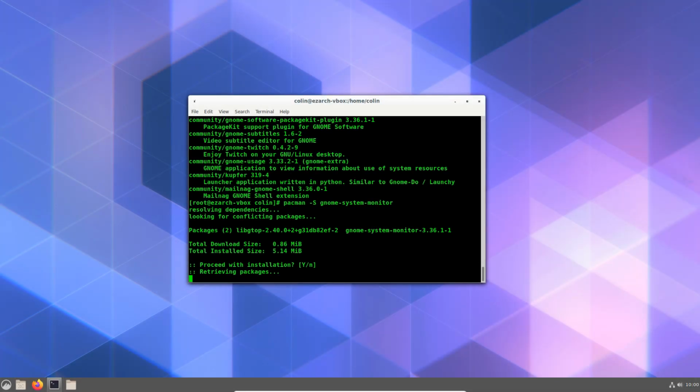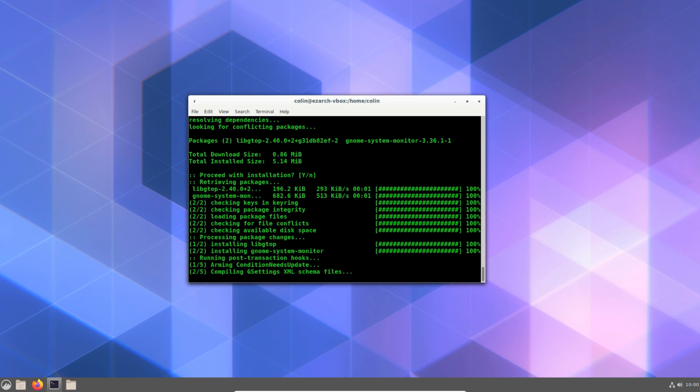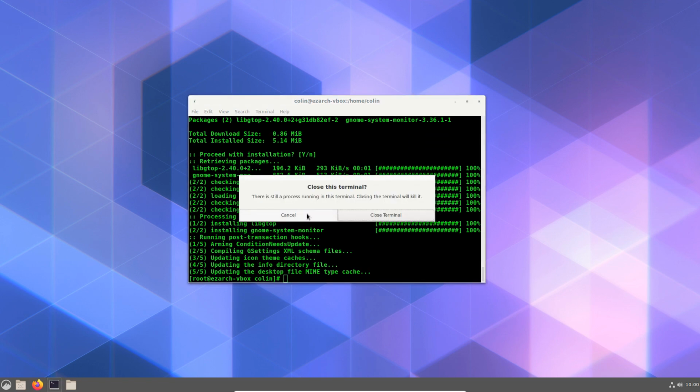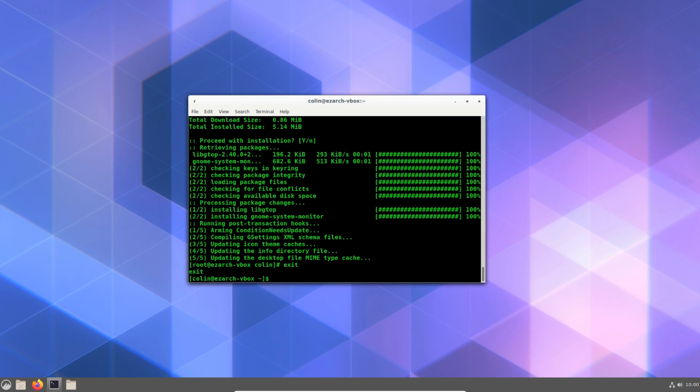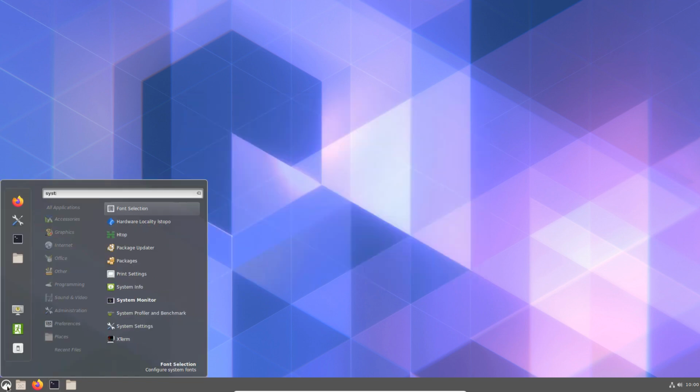Yes. Okay, that's that done. I always forget you really must exit out of root first and then try that. I'm on Arch, I've got to remember that stuff. System monitor down there, and you can see it's highlighted because it's just been installed, so it's got bold font.